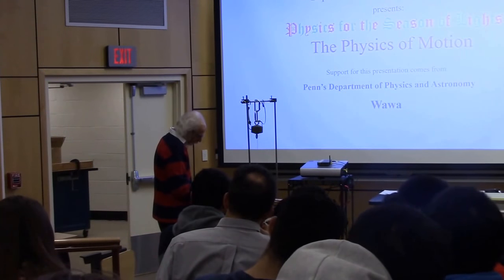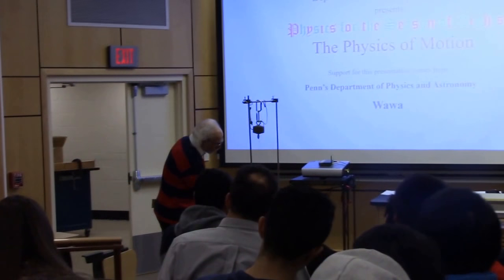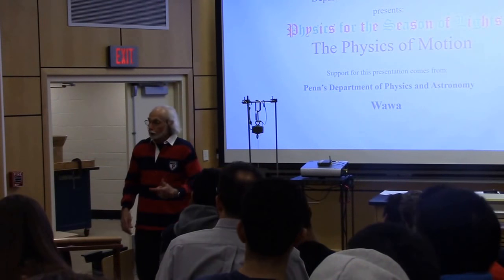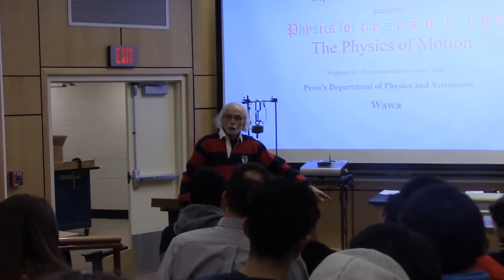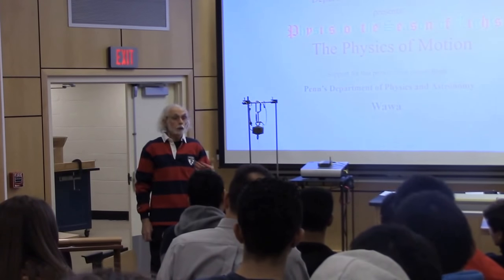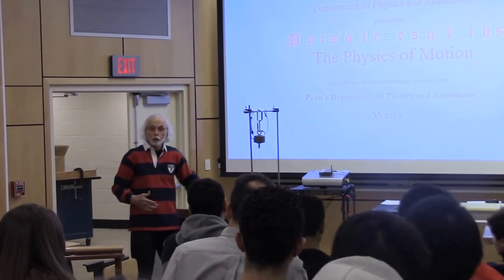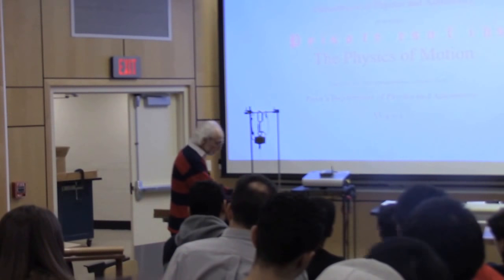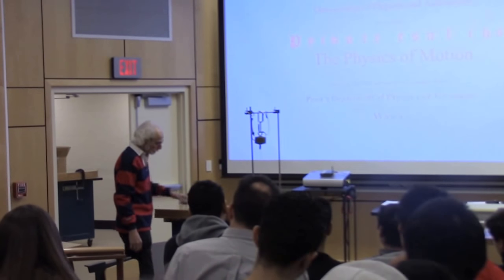Okay, and so I bring this guy out because what I've done is put the marks because I'm a chicken. I didn't put the mark in the middle, I gave myself a centimeter. So instead of having 50 centimeters of wood hanging out here, I've got a mere 49. Now, one reason I'm doing that is that wood's not a uniform medium. And if I've got a knot in one part or the other, it isn't quite even left to right. So I've now got, it's balanced, you know, center of mass is supported.